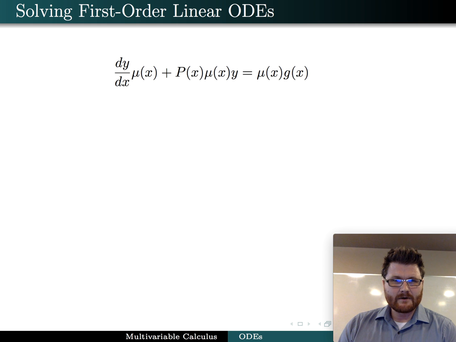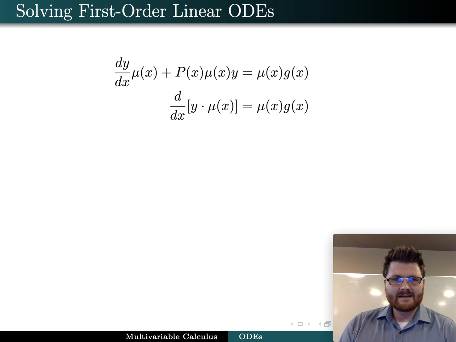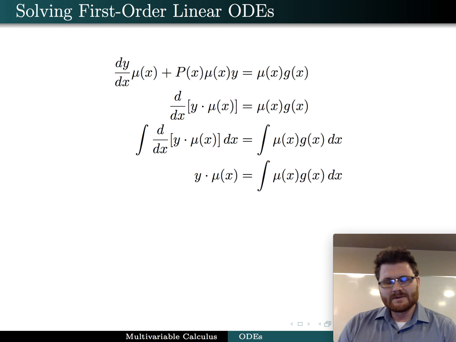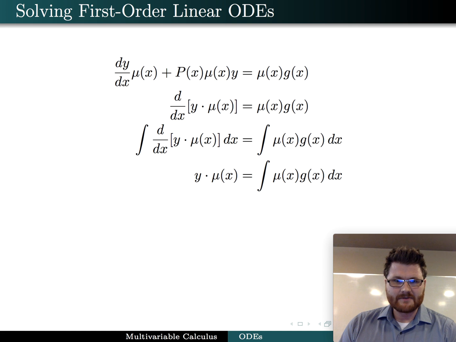And so because we built it that way, if we define mu to be this, then here was our ODE before, our first order linear ODE, that we have multiplied by mu, multiplied everything in sight by mu. Because we built mu to be what it is, that means that the left-hand side is just the derivative of y times mu. And so if I integrate both sides with respect to x, then on the left-hand side we just get y times mu, and we lump the constant with what comes along on the right-hand side. And so we just have to be able to integrate mu times g.